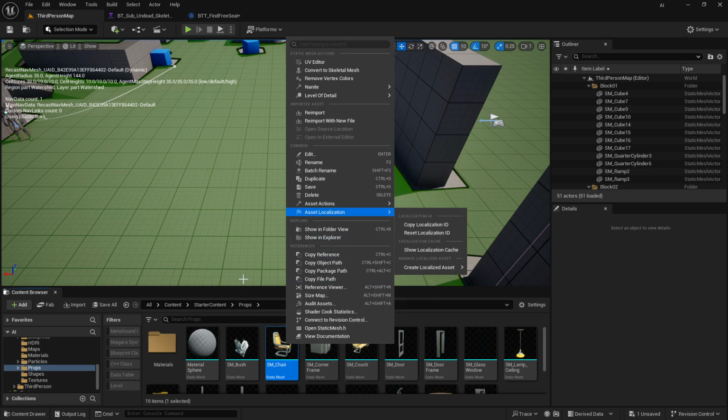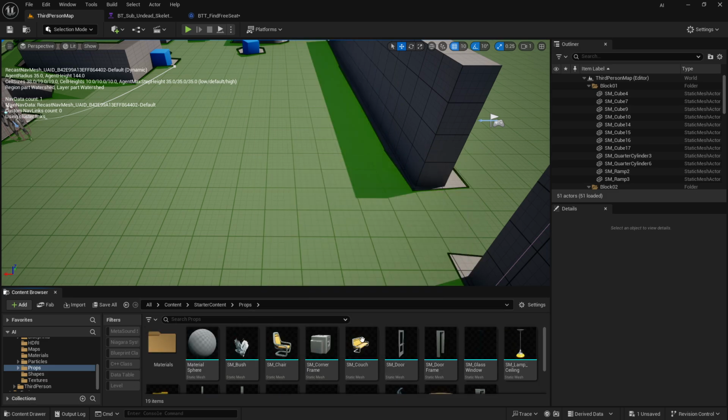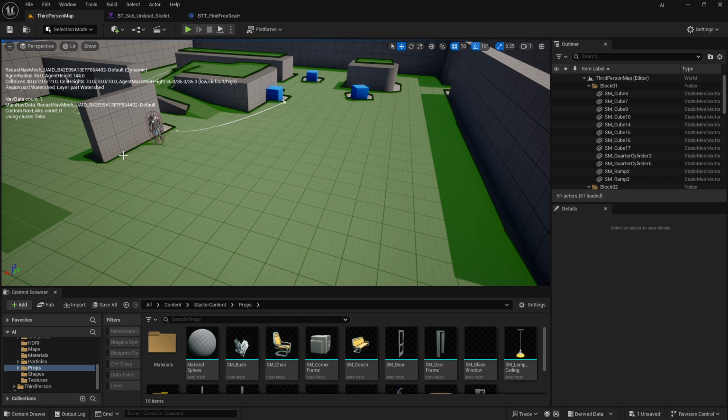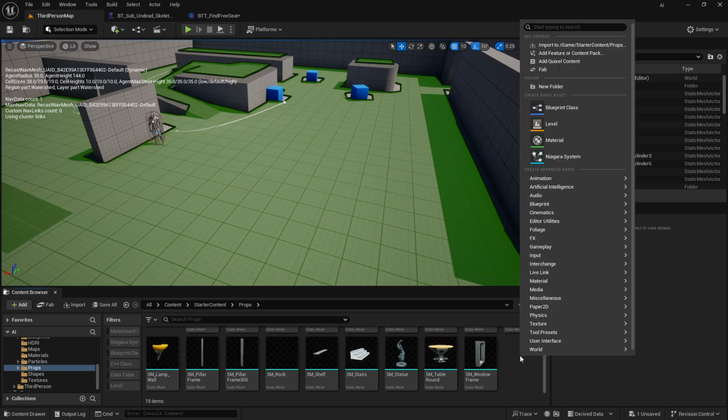What we want to do is make a blueprint of the chair. Obviously the game that I'm basing it on is around the 1680s. The chair mesh will change, but that's stuff we can change later.